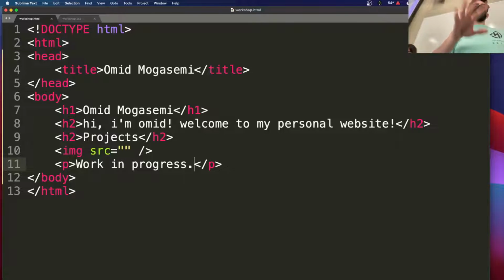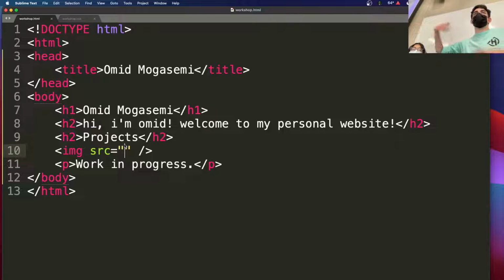So now let's talk really quickly about this image. Like Trishna mentioned, the image is a bit different. It's a self-closing tag because it doesn't really have any content. It's just one image. But you link that image by putting it inside of these quotes next to source. Source, this isn't the best way of describing it, but it's basically like a parameter being passed to the image tag, saying, hey, where should I look for the source image that should be displayed?